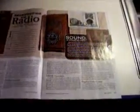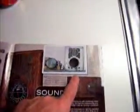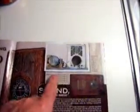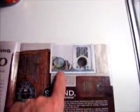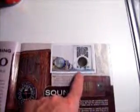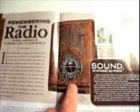Never heard anything back from the guy for a few months, and finally he went to track him down. And his radio had burned up in the shop. The shop had caught fire and burnt down, and the guy was heartbroken. He thought everything was gone. He got to digging around, and there's a piece of tin on the floor he moved, and lo and behold, here's his poor radio after the fire. And here's what it looked like, I believe, after they got it restored.